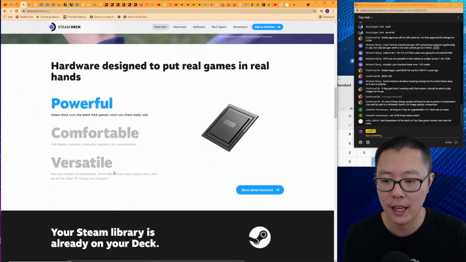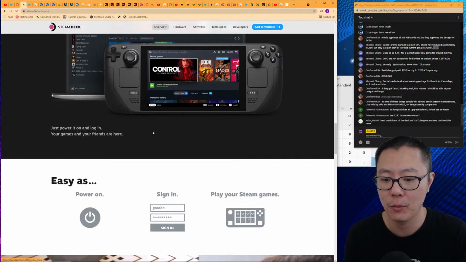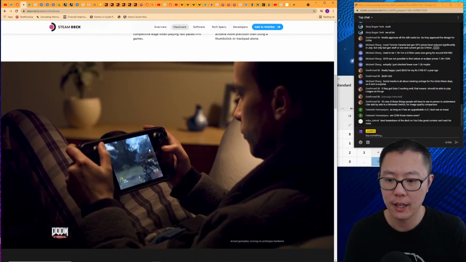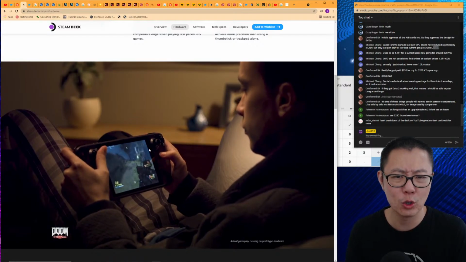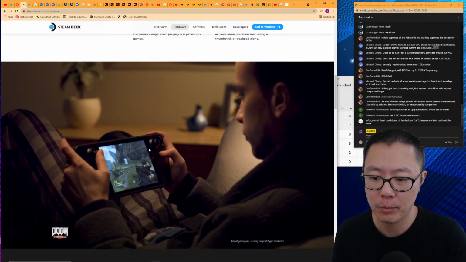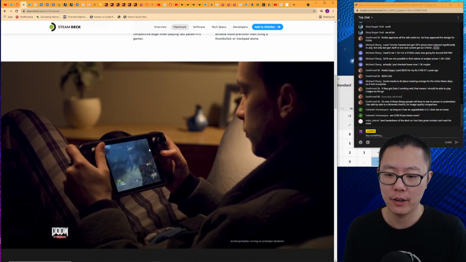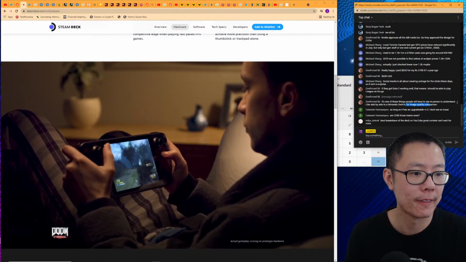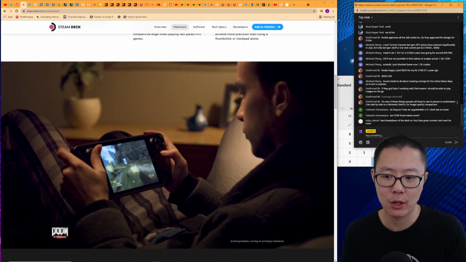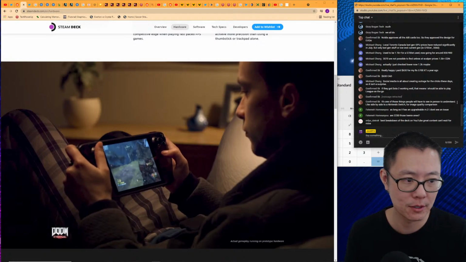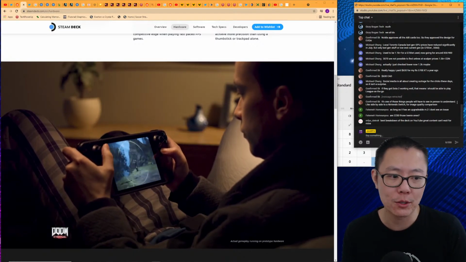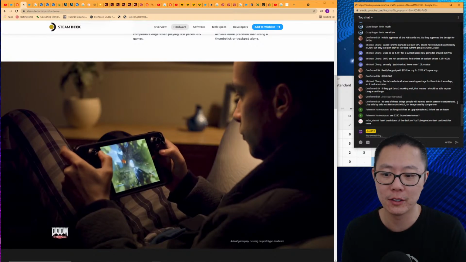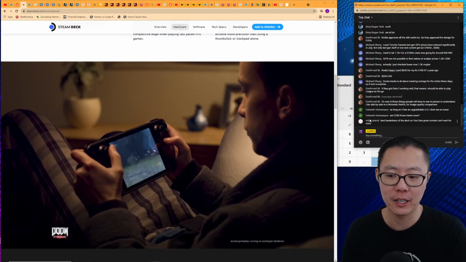And there are some other games. Whoops, maybe in the hardware. Oh, here, look. Doom Eternal. It's going to look pretty bad on the Switch. Is Doom Eternal even out on Switch? I know there's a Doom game, but it's just going to play so much better on a Steam Deck. So yeah, I think everybody knows that the Steam Deck is much better than the Switch. But sure, I understand what you're saying. If we put them side by side, then wow, people are really going to be able to tell the difference between the two for sure. I think most people already know that this is better.